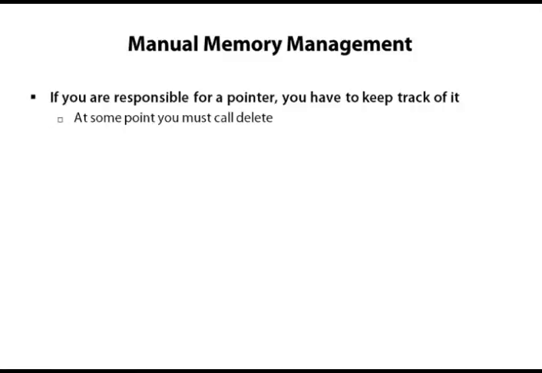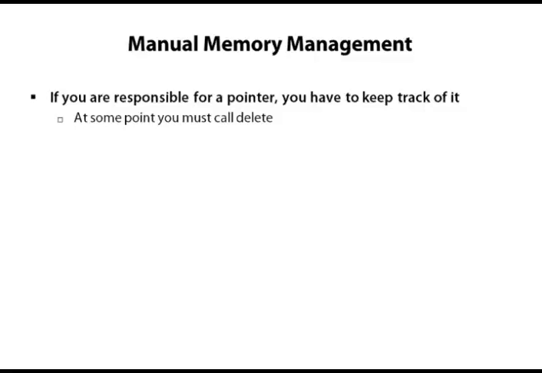Let me elaborate on this. You create something up on the free store with new, and you get given a pointer. Somebody has to call delete on that pointer to give that memory back to the free store. In its simplest form, you have the beginning of a function, new an employee, do something with the employee pointer. At the end of the function, delete the employee pointer. But that's kind of pointless. You could just use a local variable. Why did you bother newing something up?